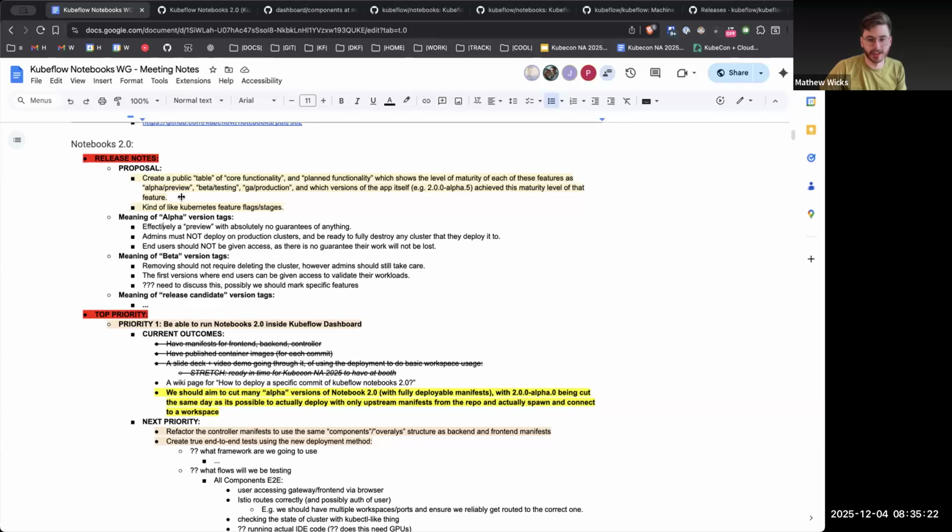Because as we cut an alpha release, people are going to think it's alpha for everything. If we say beta, they're going to think, oh, it's ready to try. But it might be that workspace creation is all beta, but the admin stuff is not. I think that's very likely, in fact.